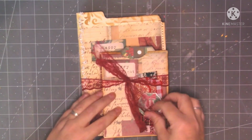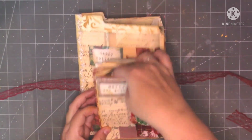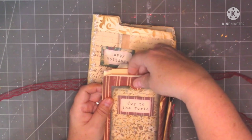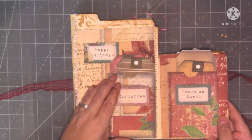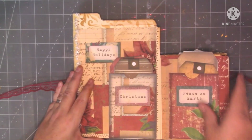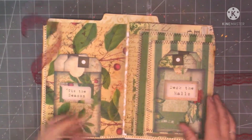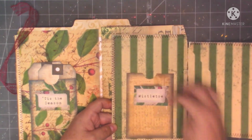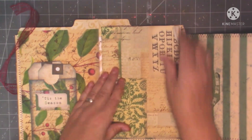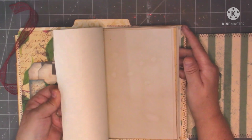So let's open it and have a look. So we've just got that little tie there, we've got these pockets, we've got a pocket there, we've got a pocket there, and then we've got pocket, pocket, pocket, and then we've got a pocket on the front. That flips over there, then we open this way with a pocket, we open that envelope, a pocket, another pocket, and another pocket, and then we've got the little journal in the middle.